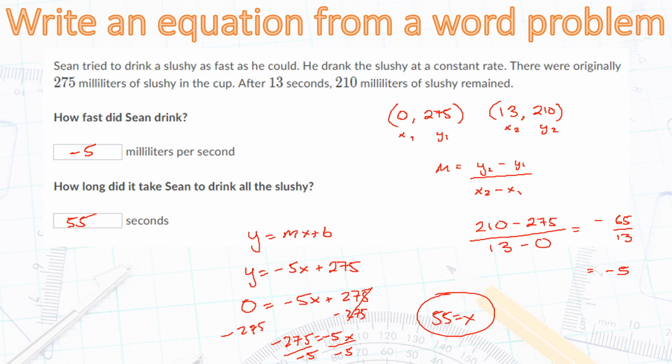So how long did it take him to drink all the slushie? If it said how long did it take him to drink the remaining amount of slushie, then I would say it's from the 13-second point onwards. But for all of it, I would say what's the total amount of time? So from start to finish, how long was it? And this is, again, why you show your work and why you might justify your answer. So you might say 55 seconds, or we might say from start to finish, so that if someone like me is coming by and evaluating your work, I might be like, okay, I see what they did there.